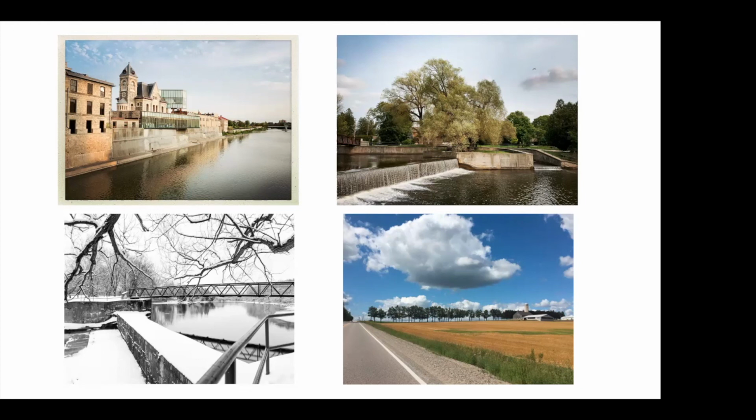Things to think about, and you're always thinking about all of these things. Every time you see something, it's like, oh, common theme. Oh, compositional element. And all of these are cell phone. It's amazing. The one at the top left is the Hipstamatic, and the other ones are just the regular camera, and the bottom left is edited in Lightroom. That bottom left image is really powerful and dramatic, and I just love those scraggly trees and those hard lines. I could look at that for quite a while.